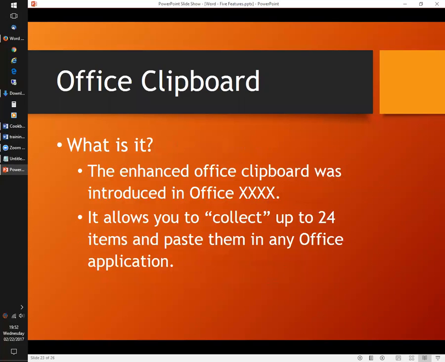And I want to say it was either Office 2002 or 2003. I don't remember for sure. I was going to look it up. But with the Enhanced Office Clipboard, you can collect up to 24 items and paste them whenever you need to. And the really cool part about this is that it works across Microsoft Office simultaneously. So if I'm grabbing stuff from a variety of web pages, and I've got Word and Excel open, you're going to have the same list of items available there.